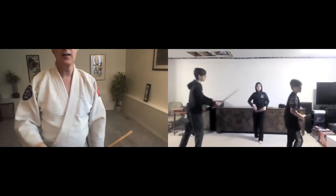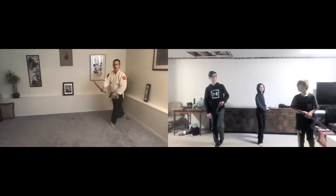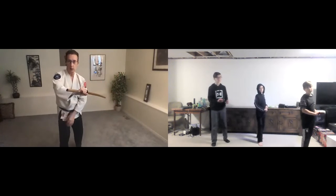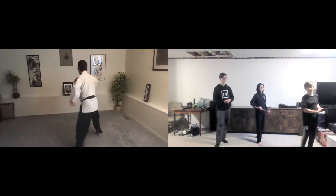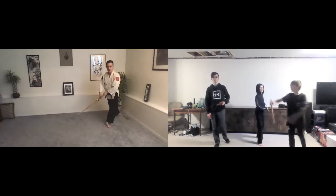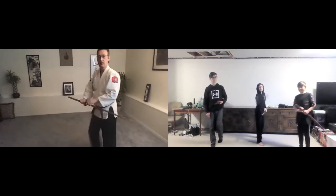Right leg should be back. Watch, guys. Watch my legs. Your right leg should be back. It's not necessary for it to be back, but for this kata, that's what we're doing. And we use that to get more power. See that? Even more power. So right foot is forward, left foot, right foot comes back. The tenkan, right? I do sugiyashi, hirami tenkan, which means the right leg will be back at the end. And you can use that for more power. Ready?